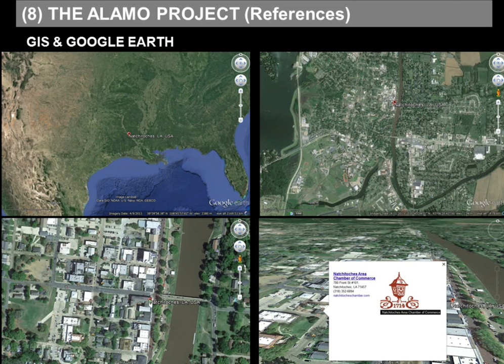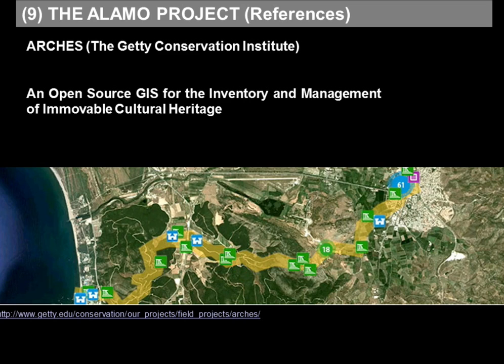The Alamo Digital Database being proposed is inspired by digital databases that are capable of managing great amounts of data, linking diverse types of information, and are designed for easy access through a visual interface. One example is Google Earth. An application of the concept for a digital database is provided by the ARCHES project. ARCHES is a new open source geospatial software system for cultural heritage inventory and management. In order to address the Alamo challenge, the CHC at Texas A&M University evaluated the idea of using ARCHES, considering its characteristics as a common platform, easy to use, customizable, and open source software system. Furthermore, its specific design to serve the heritage field seemed appropriate for the Alamo project.